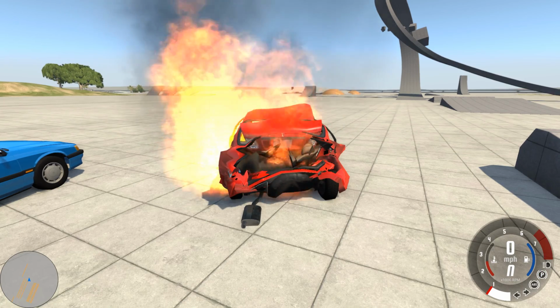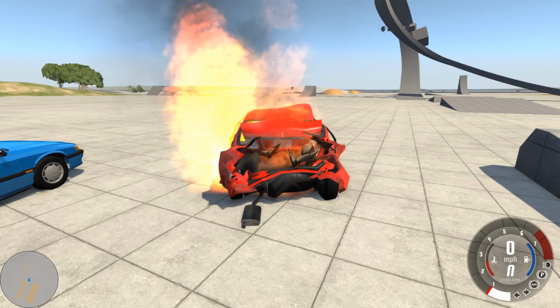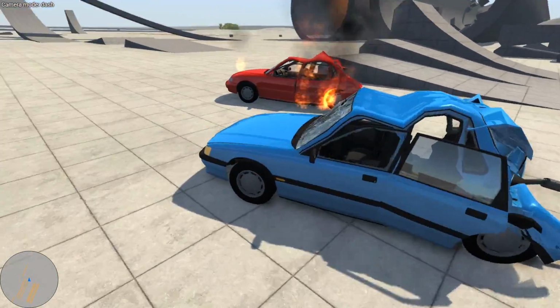Going between them, they're actually supposed to have the same camera angle here. Whoa. Every time I hit reset the camera, it kind of shifts still. But they're actually not. Is that because one is in chase mode and the other one isn't?